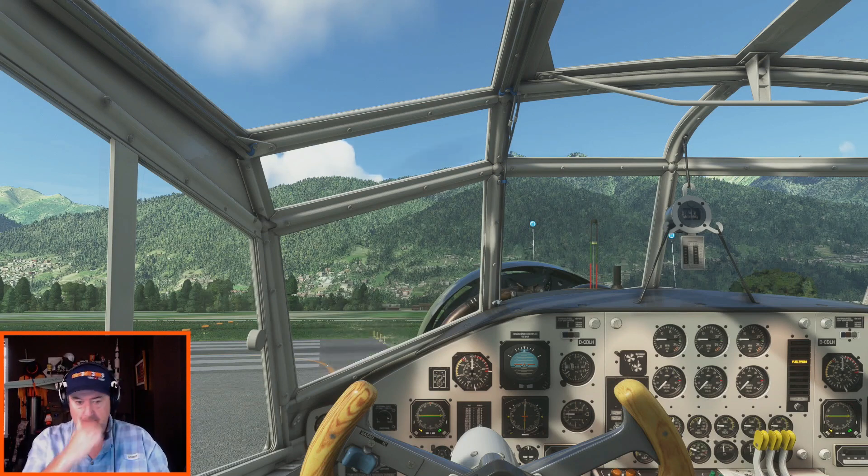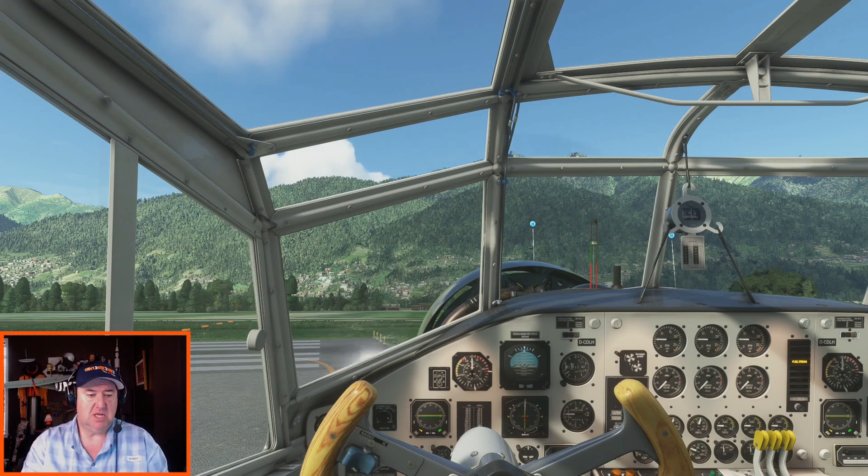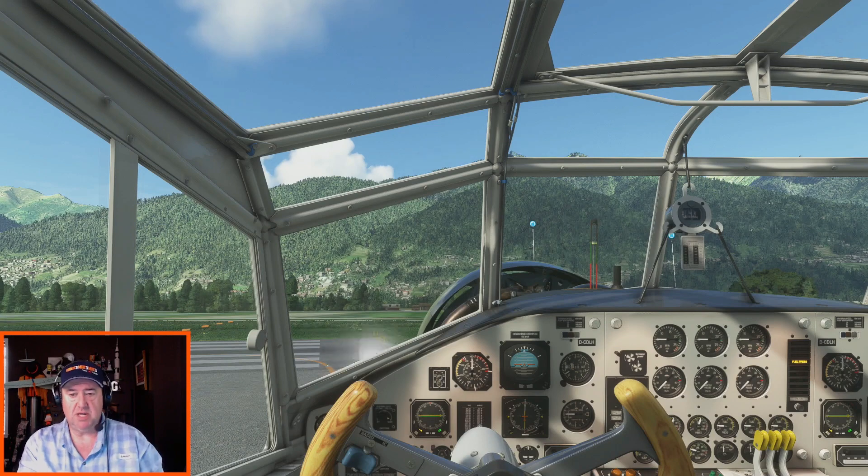Short runway here, so we're going to make sure we're generating full power before we go — we're going to use most of the runway. It's going to be a nice easy takeoff. We do have grass at the end of the runway, so if we are not at flying speed by the numbers on the other side, we'll abandon the takeoff and land straight ahead into the grass. If we get to 1,000 feet or so, then we'll think about coming back. Pretty much we're going to be picking something within 30 degrees left or right.